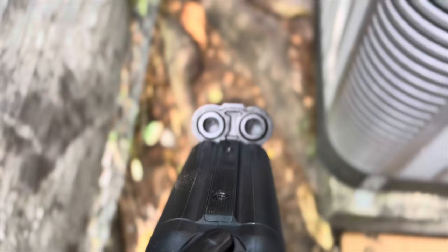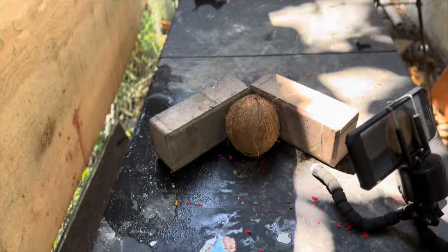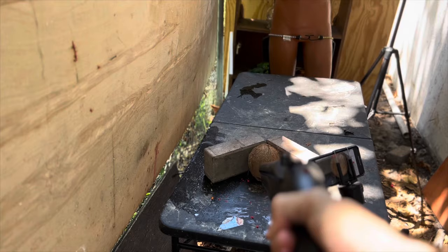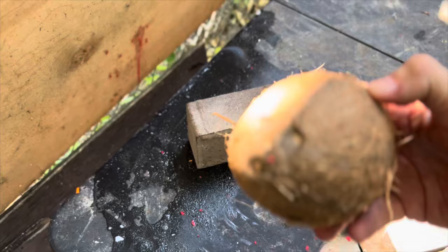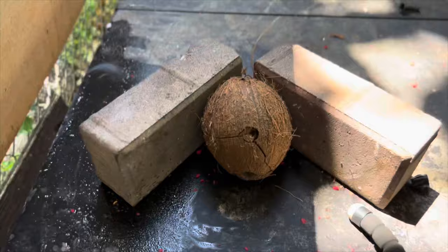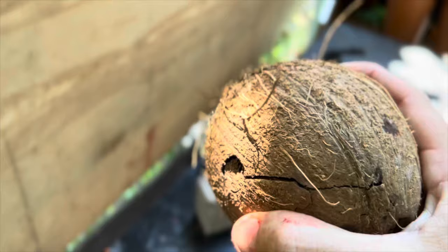I salvaged two slugs and want to go back to the coconut one last time. Let's do it at close range to make sure I don't miss, because it really didn't sit well with me that the coconut didn't explode. Very close range — I hope this doesn't bounce. Look at that — there's a bit of a crack! Let's try the second slug. And we finally have a crack from two feet away. Very strange.